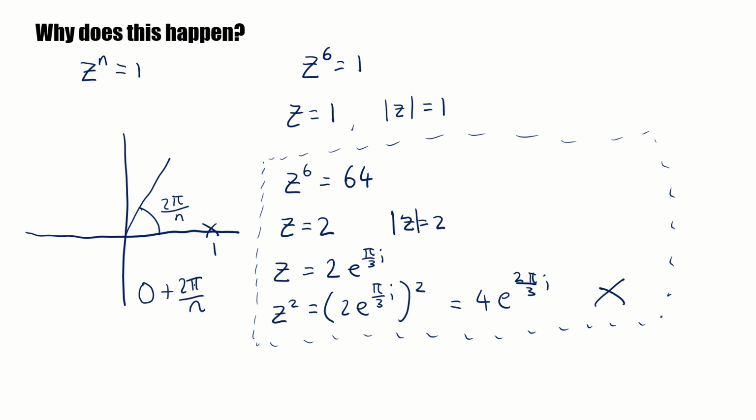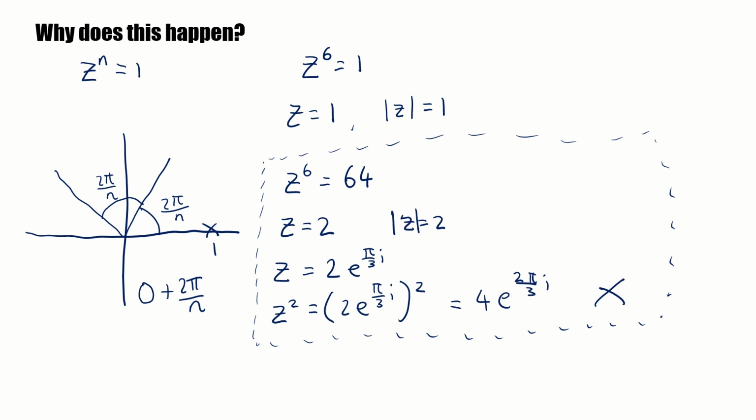That's really convenient because it then means that all of the roots will then just have arguments that are straight away multiples of 2 pi over n, because we started at an argument of 0 and we just keep on adding on 2 pi over n onto the argument each time. That means our arguments will conveniently link up with multiples of 2 pi over n, which is convenient for what you would be doing if you then start taking powers of something with an argument of 2 pi over n.